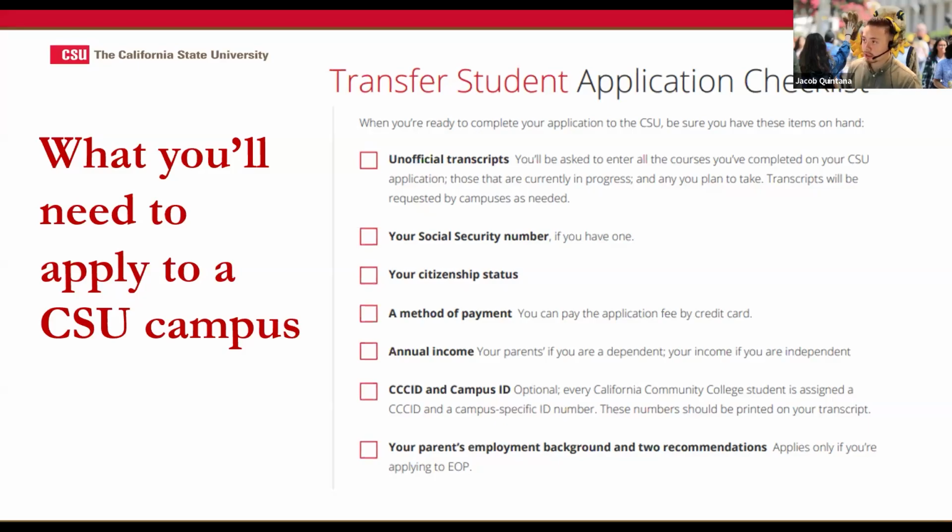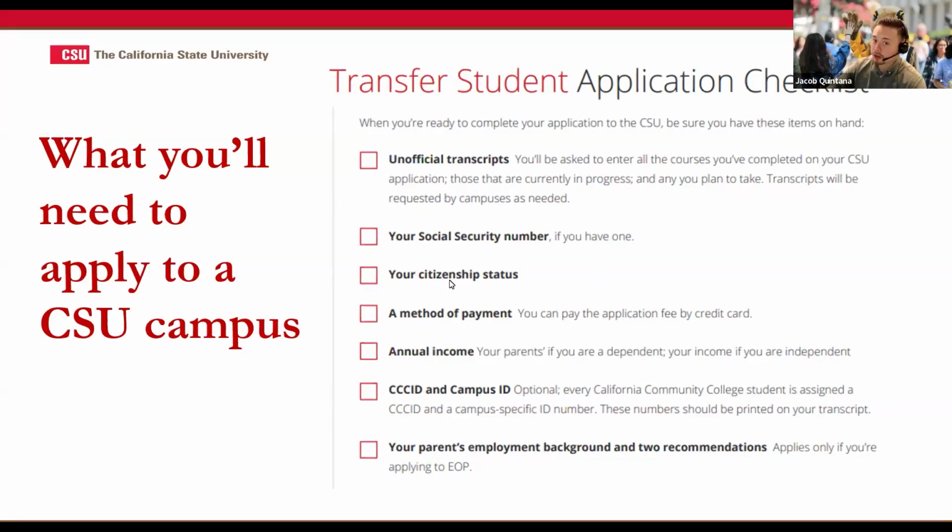But we don't want you to guess, because then you have to do an extra step and provide some documentation which will allow you to change the social security number that you have on file with us. That's really just an extra step that we don't want you to take part in, right? So have your social security number if you have one so that you can report it accurately. If not, just go ahead and indicate that you don't have one.